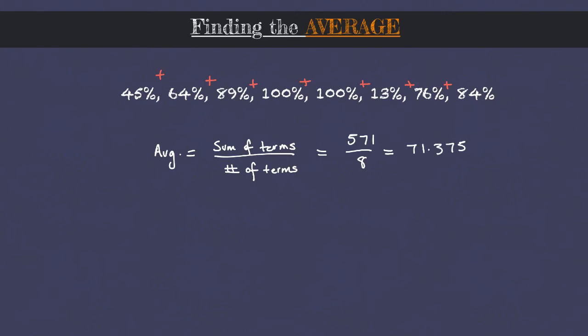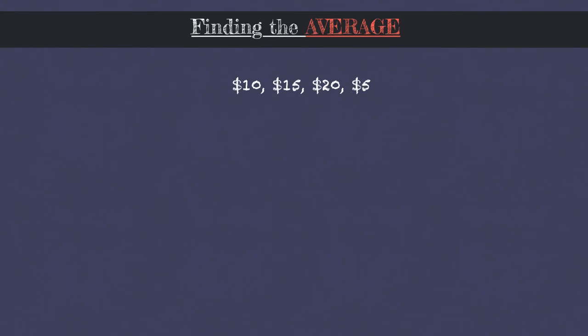And I'm going to go ahead and round this, or represent this, to the nearest whole, and it's going to give me approximately 71%. Now the percent is simply because we're dealing with percentages, but what happens when we're dealing with money or decimals? Well, in this example, imagine that you're buying the same item over the course of 4 weeks. And each of those weeks, you're paying these different amounts for that item: $10, $15, $20, and $5.